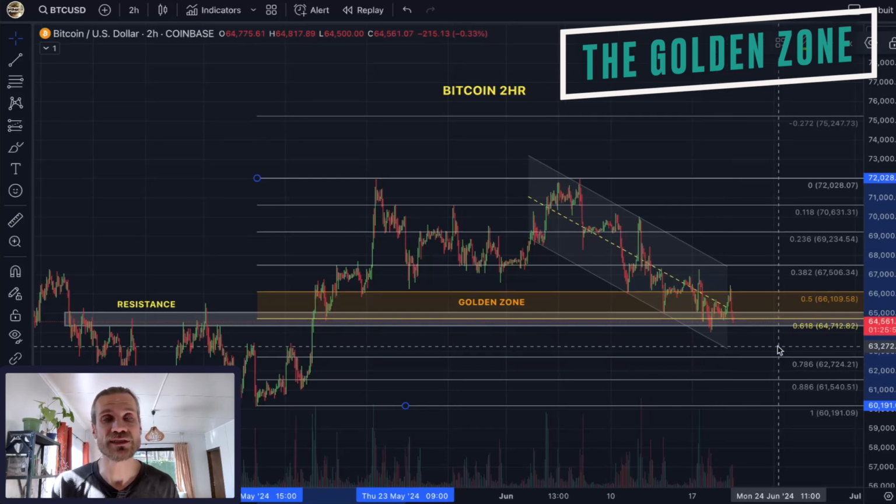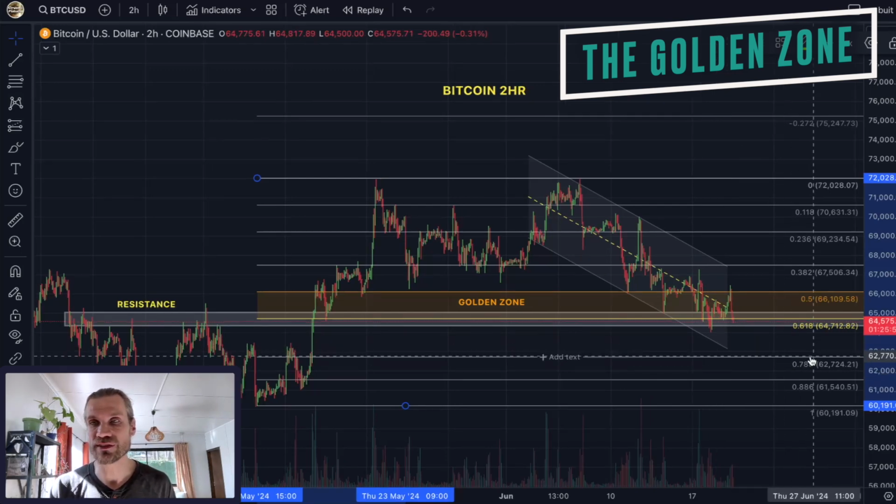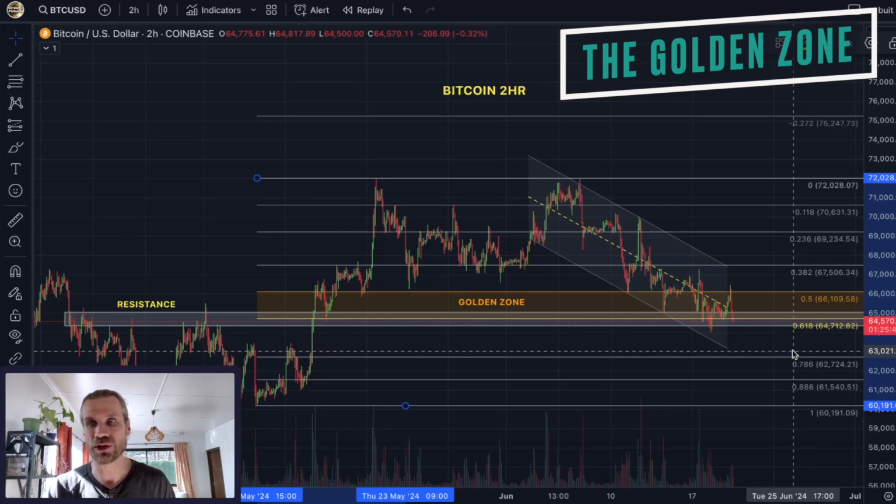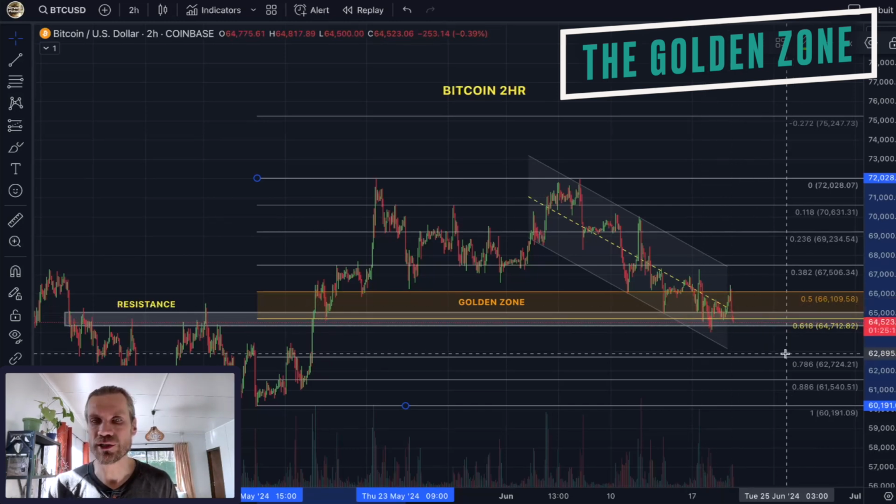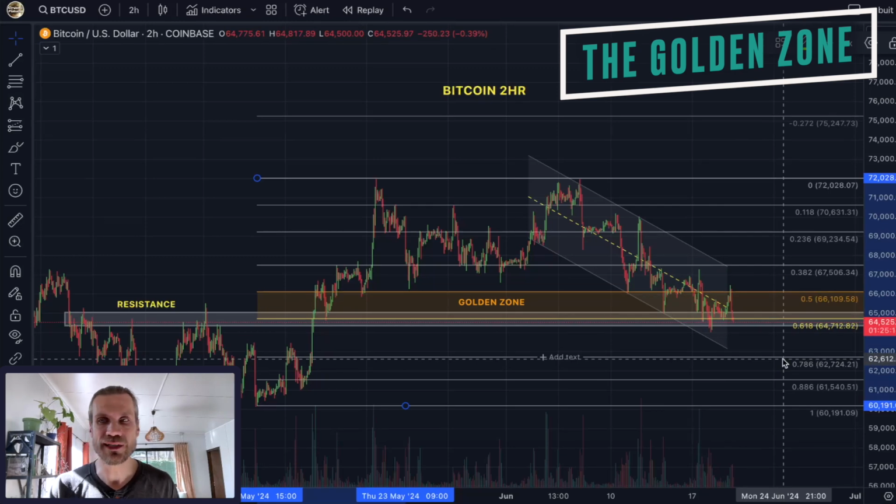Hedge funds, as an example, will typically use the 0.786 level as an indication of an asset that is extremely oversold. So a move below the golden zone to the 0.786 level is widely considered an excellent entry point, despite retraces that deep not occurring very often. But now let's take a look at how to plot these Fib levels on a price chart using the Fib Retracement Tool in order to assess likely reversal points during a retrace or pullback.